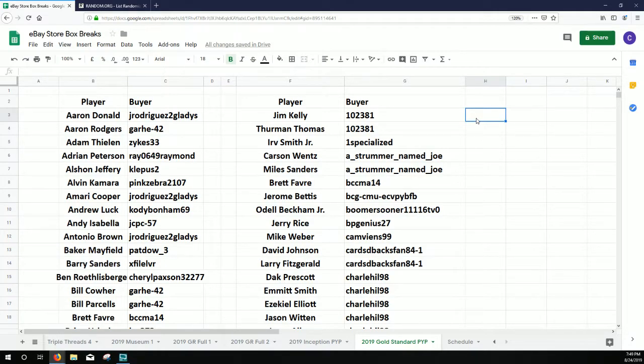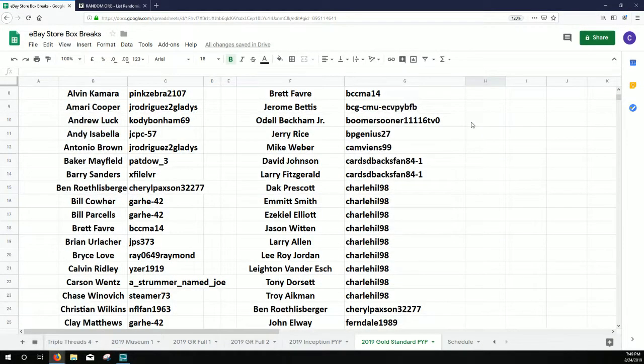102381 has Jim Kelly and Thurman Thomas. One Specialized has Irv Smith Jr. A Strummer Named Joe has Carson Wentz and Miles Sanders. BCCMA14 has Brett Favre. BCGCMU has Jerome Bettis. Boomer Sooner has Odell Beckham Jr. BP Genius 27 has Jerry Rice. CamVN's 99 has Mike Weber.